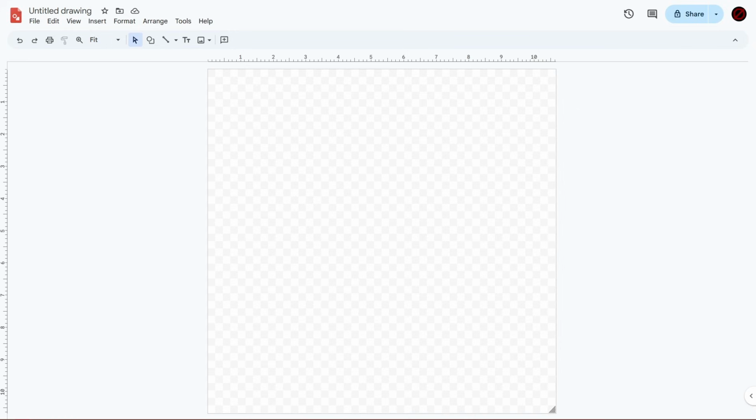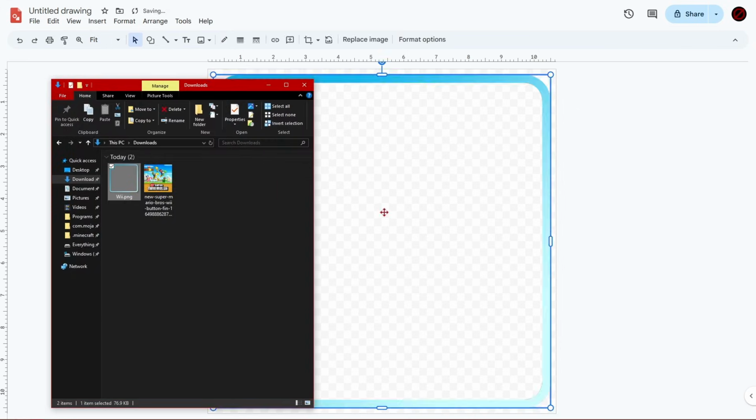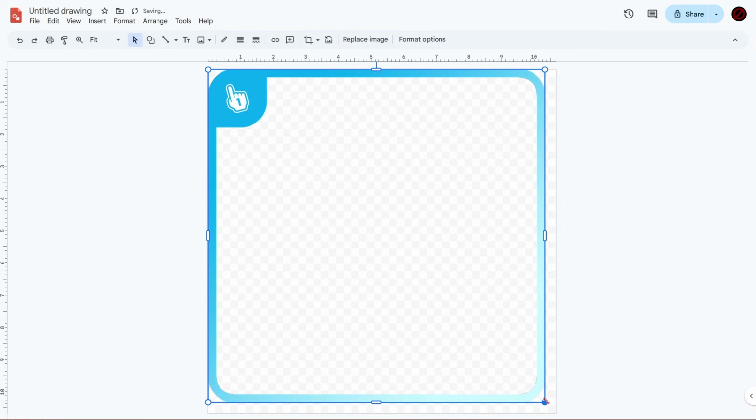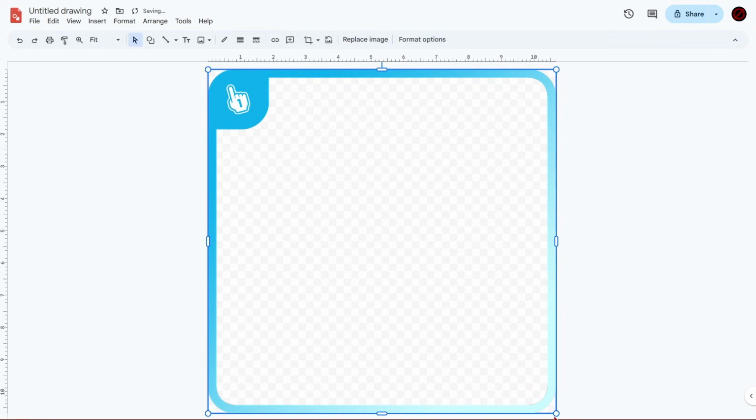Now drag in your Wii template cover. It'll drag into the canvas in the very center. And you can either hold Control and Shift to expand it outwards and align it with the borders of the canvas, or for new users, you can click and hold and then drag to the top left corner till the red align markers show up. Then go to the diagonally opposite corner and click, hold Shift as well, and drag to the border of the canvas. This will get you a perfectly square resizing that fills the canvas.